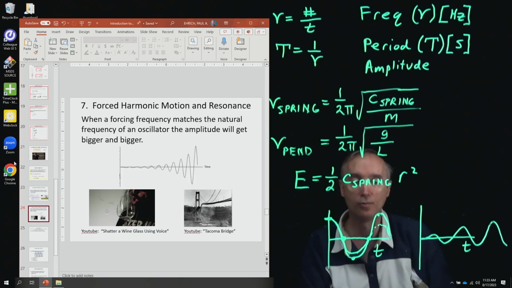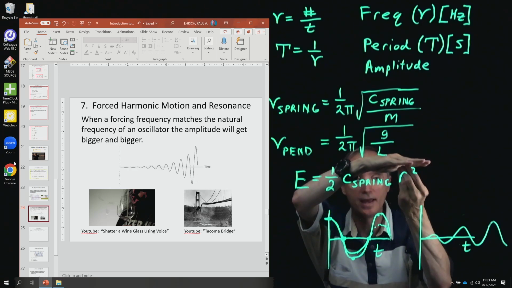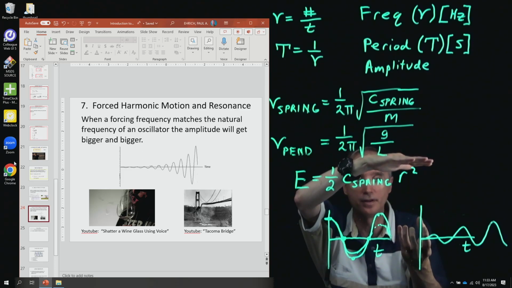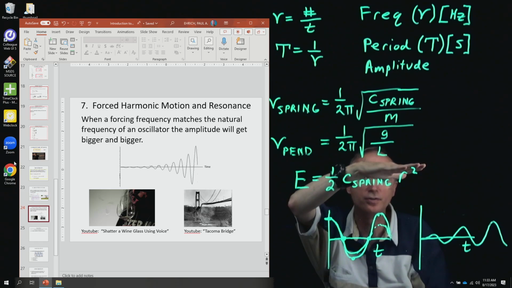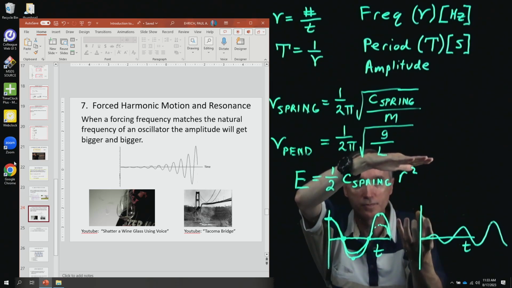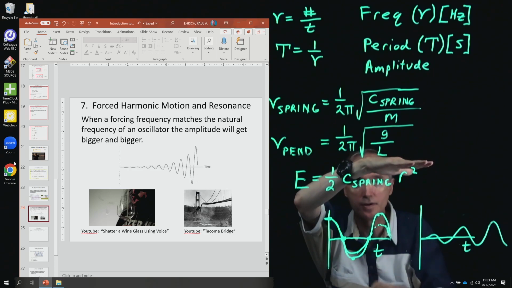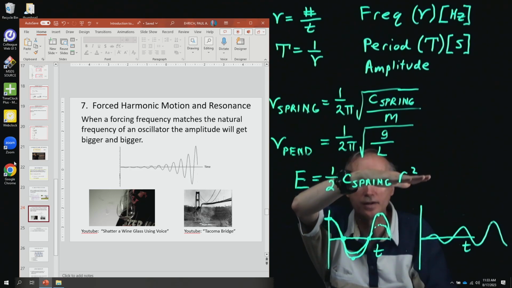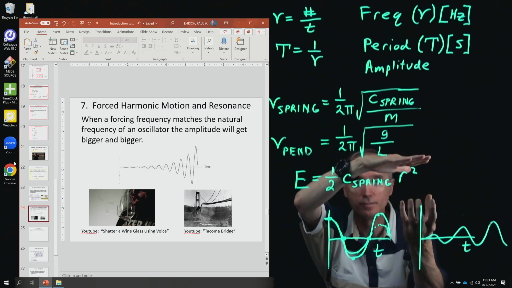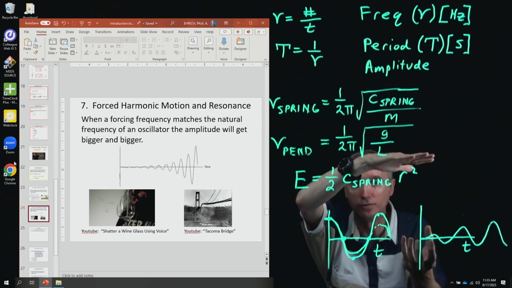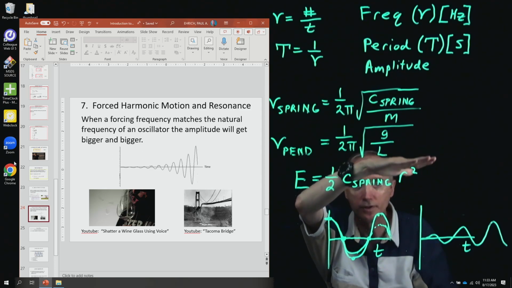All right, now, one way that you can demonstrate this is again with the spring. So you're going to take a spring, hang a mass from it, so it's dangling like this. If you pull it down and you let it go, it's going to want to go up and down at a certain frequency. Now what I want you to do is don't pull the spring down, so leave it like it is, but take your hand and start to do this with it. And what you're going to find is that this mass is going to jiggle up and down because your hand is moving up and down.